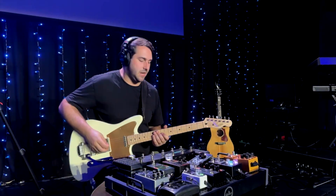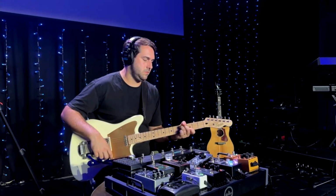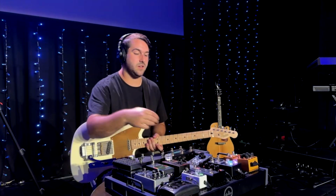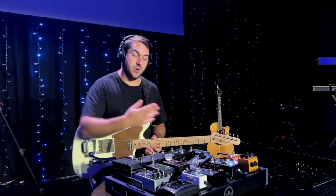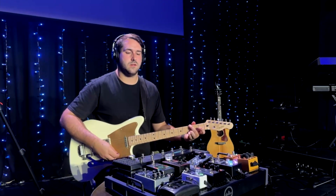I can even move up to the neck pickup and I just really love how it compresses and how it breaks up. It's very natural, very musical. And so I've really been enjoying that just as my always on clean tone.